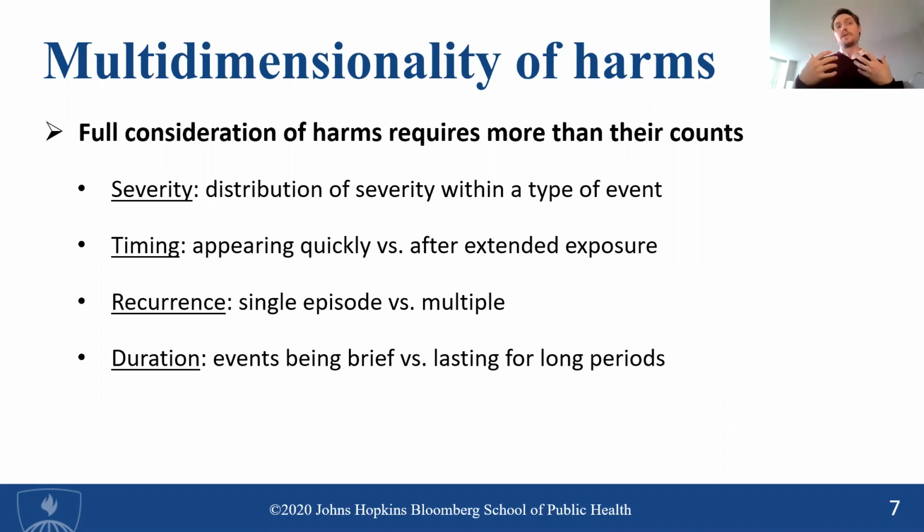Some harms may appear only once and then resolve completely, whereas others may occur multiple times. Additionally, some harms might be similar in those dimensions, but have different patterns of duration. So maybe you have headaches that begin shortly after exposure to a drug and occur as multiple brief intermittent instances over several days, or you may have waves of headaches that last multiple days and begin shortly after exposure. So there are these different aspects of harms data beyond just the count, how often they appear.